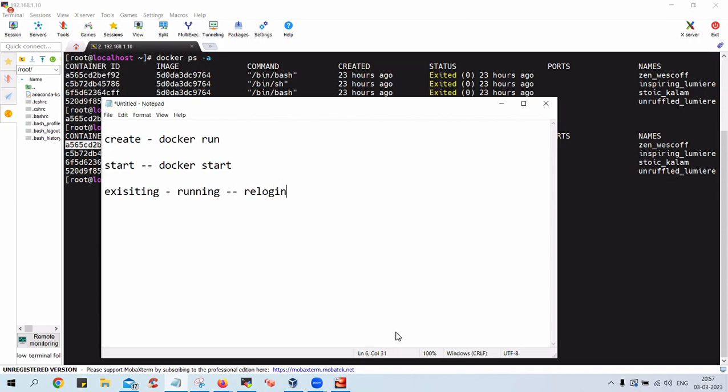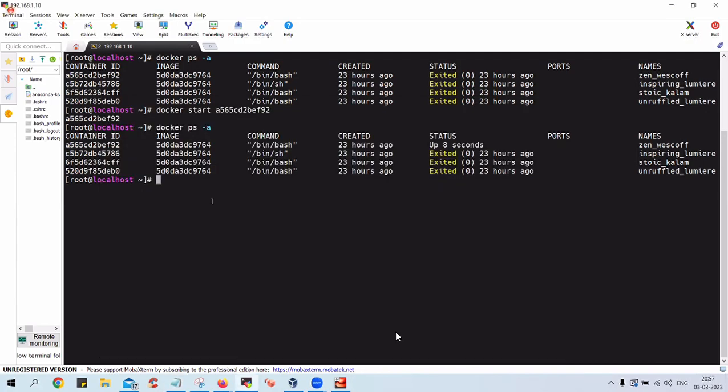If they say that the container already exists and is in running mode, and I want to re-login into the container, or access the container, you need to understand their English, what they are talking. If they want to re-login into the container or get back into the container, then there is a command called docker exec. Generally the students make a mistake of answering in the interviews as Docker run. So please, you guys don't make that mistake. That's the reason I'm stressing. These are some common areas where we do make mistakes. So if it is create, Docker run; if it is start, Docker start; then to re-login into the container, you have to use exec. So you have to be careful.